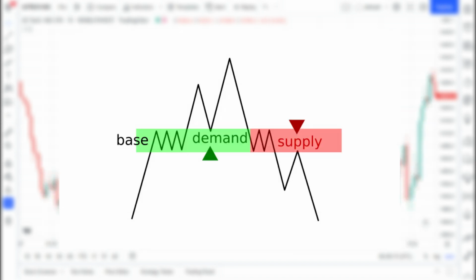The other one is called the supply and demand flip zone. This is the condition where demand turns into supply, referred to as a flip zone. The supply and demand zones will eventually run dry. It occurs when the price crosses through the zone and continues to move. Occasionally, this will result in the price forming a new base for a new supply or demand pattern. Then we can argue that the zone's function has shifted.